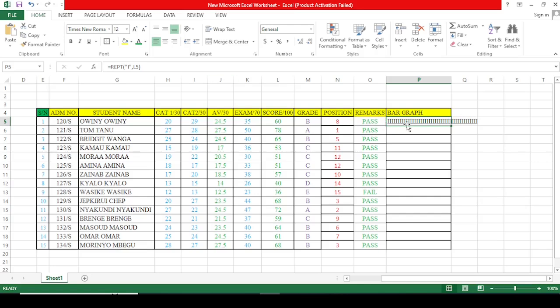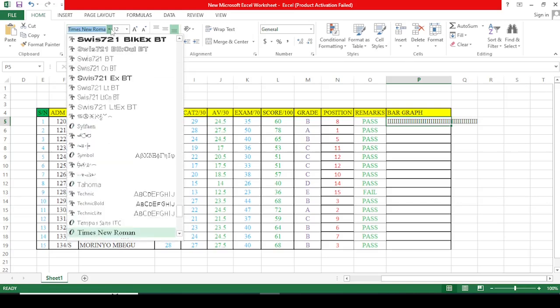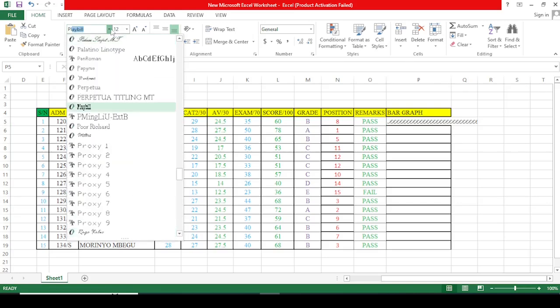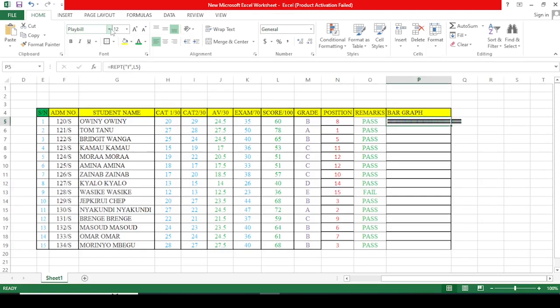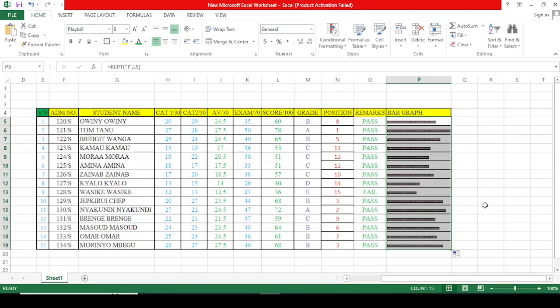So what we need to do, we just click at this and then change the font to Playbill, and then we can reduce the font a little bit so that it can fit here. Perfect. So let me just distribute this to all these cells.